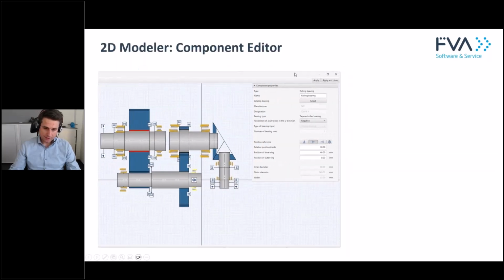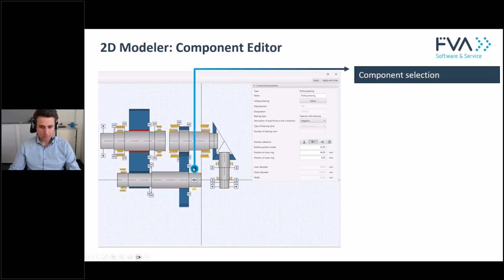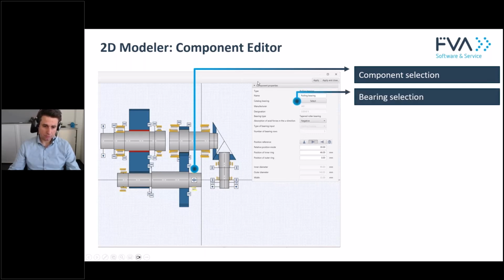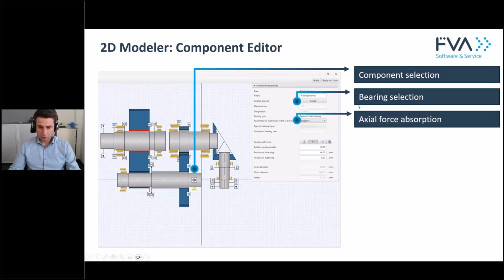On the right-hand side, there is a component property view, and you can access it by just clicking on the component. In this case, I have a bearing selected, and in this component editor, you can select a new bearing or change the force absorption, the axial force absorption.